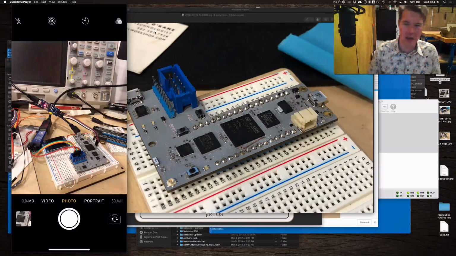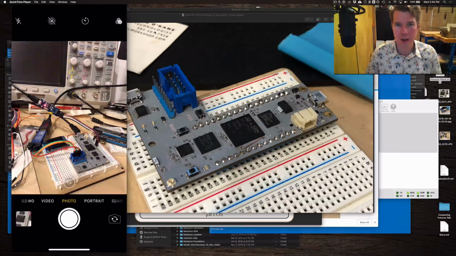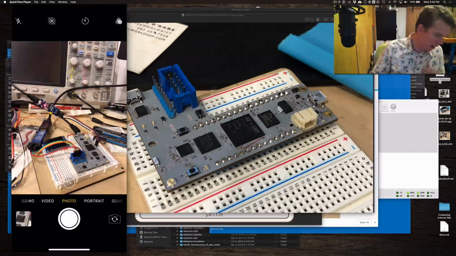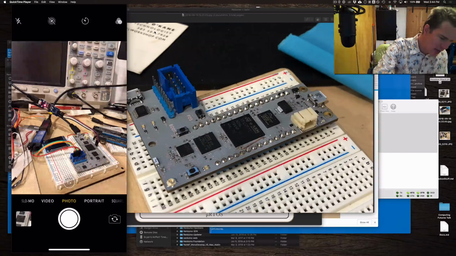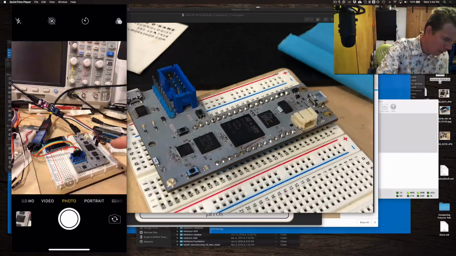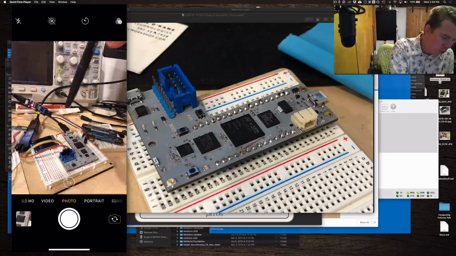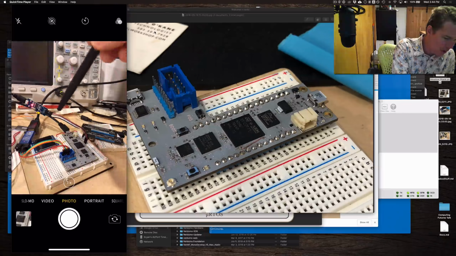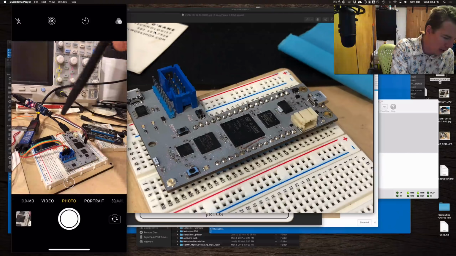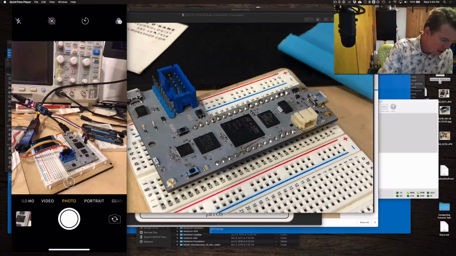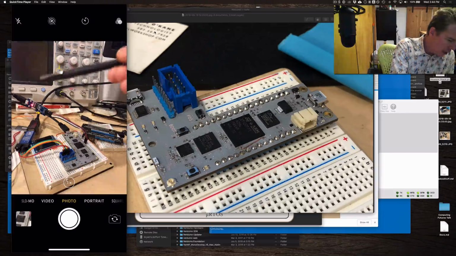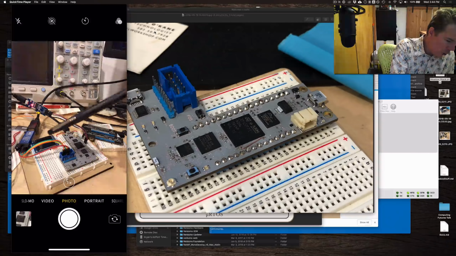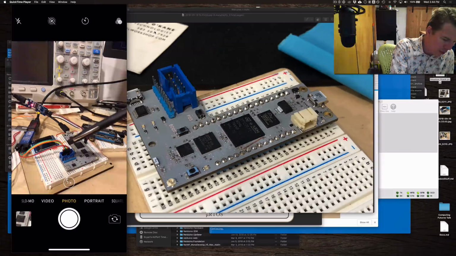And I think I destroyed 3 of these trying to perfect that solder. So anyhow, that's the debug board. There are 4 main things to take a look at on this board in terms of debugging and communication with it. The first one is JTAG, which is one way we can communicate with the board.